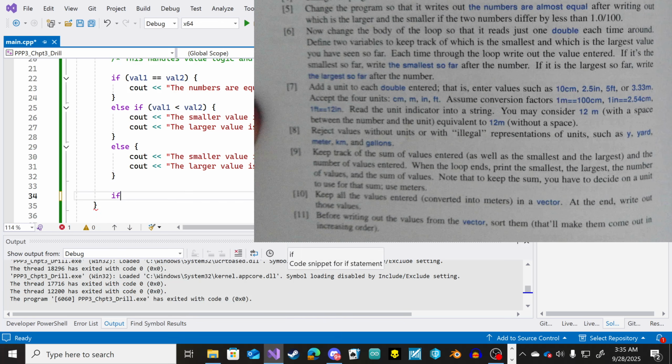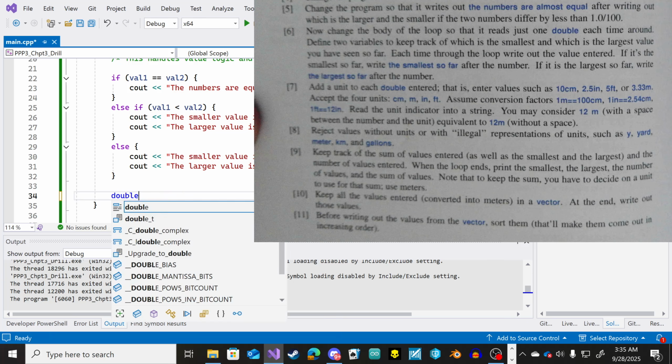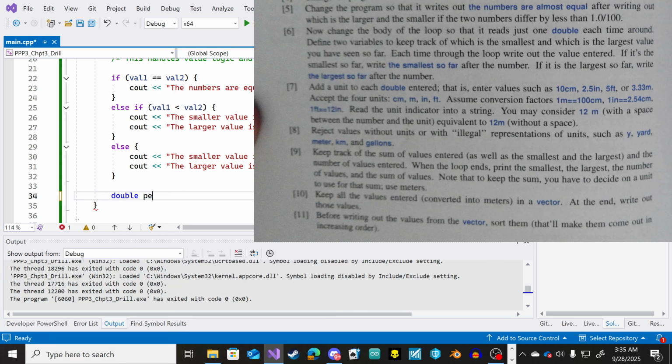If value 1 minus value 2. Alright, so let's create a double value here. Percent difference, and this will be equal to value 2 minus value 1.